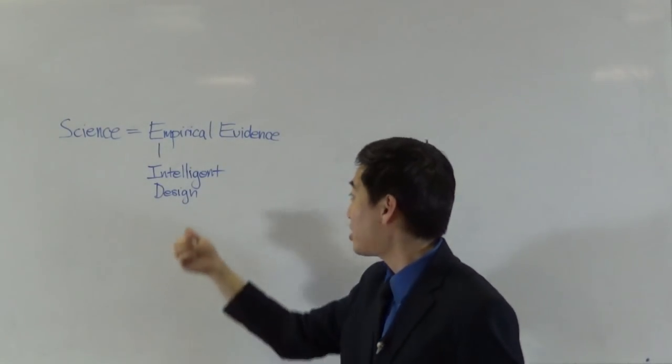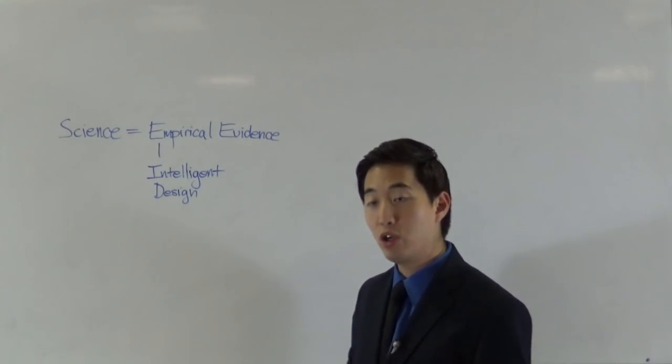In empirical evidence, think about this. The only way that they can transform it into a totally different organism is not by naturally leaving it as it is. It's by what? Whether you like it or not, it has to take intelligence. That's why you have to have intelligent scientists in those labs who design and put all those things in place. Thus, you don't like to say this, but what is this then? Intelligent design. That's the only way that you can get it to evolve or change into a totally different organism.